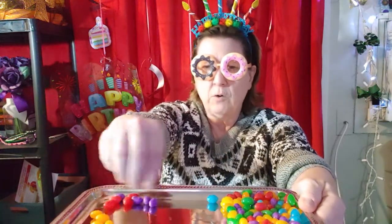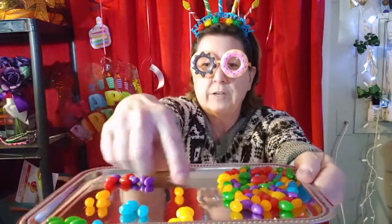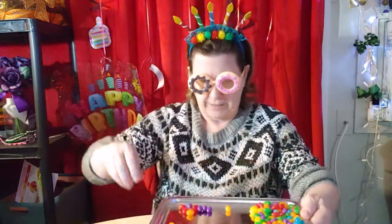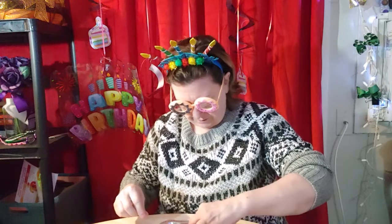Very bright colors. Oh, they're rolling around. Okay. Very bright colors. These are the ones, the purple, the red, the orange, the green, the blue, and the yellow. I'll be tasting these. So let's see what kind of fruit they taste like. Let's take two at a time here. Let's start with the purple. See what they think the purple's going to taste like.